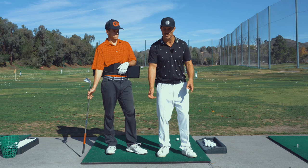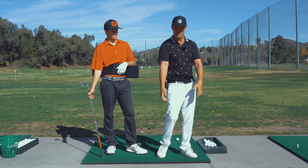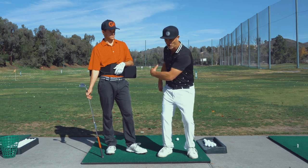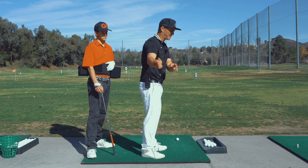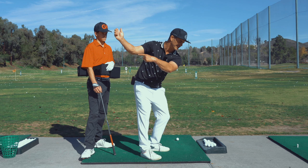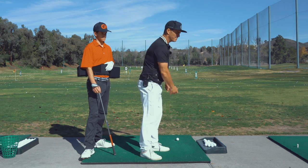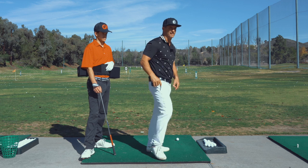A lot of you are going to try and use the box and not turn, and then when you open it, it's going to hit in the downswing. You've got to turn to be able to get the arms back in front. If you don't turn and get the arms in front, what's going to happen is you're just going to come across the ball. So we're going to show you how to turn everything back so you can leverage the ground and get that back in front.